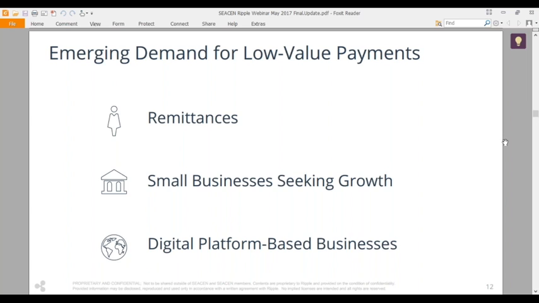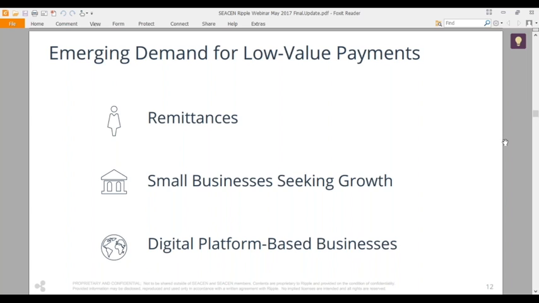These are small companies seeking to import raw materials or to export their goods elsewhere. Today, they're typically bound by the fact that cross-border payments are a slow, cumbersome process. The business may not have the expertise or the resources to enable cross-border payments. So they typically just stay domestic. There's demand by banks and small businesses to enable small companies to grow overseas.